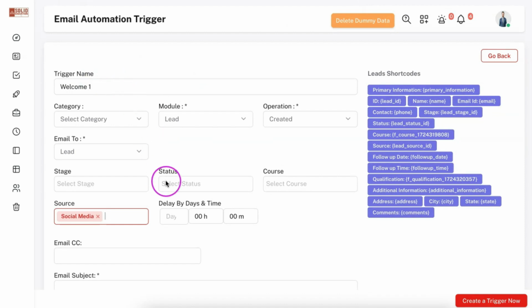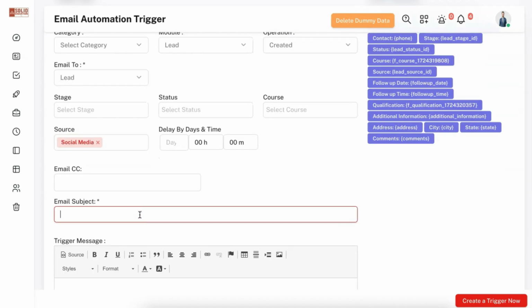Like, the first message will be sent immediately, like hi, welcome, we have received your inquiry, and you can send the next automation maybe after 1 or 2 hours or 1 or 2 days, with your achievements, your placement records, and many other things. This will attract the leads towards your institute because they are getting regular messages, mails or WhatsApp, and so they are getting information about your institute compared with anyone else.